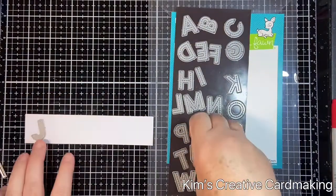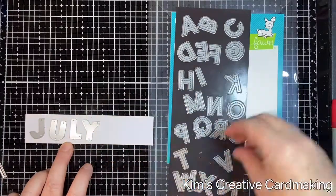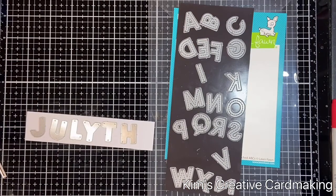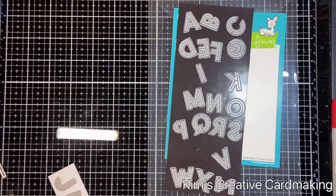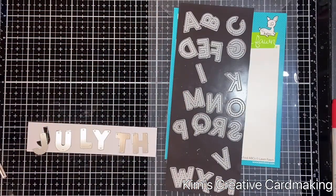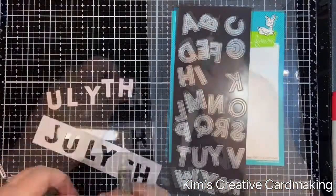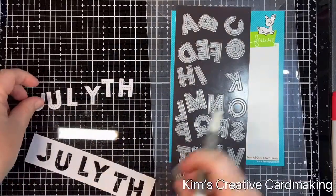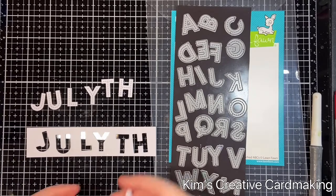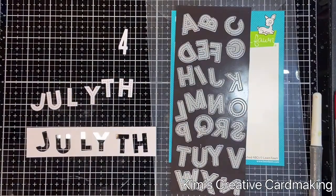Now to spell out July on my card, I'm going to use these Oliver's Stitched ABC dies from Lawn Fawn. And I'm also going to use the TH and the ST on the Canadian one. So I'll just run these through my die cutting machine, and then I'll remove them from the dies. And I want to keep these letters organized so that I can color them together. So I'll just put them aside here. Now the number die I used was one from my stash. It's a Tim Holtz number die, because I didn't have a Lawn Fawn number that would work.